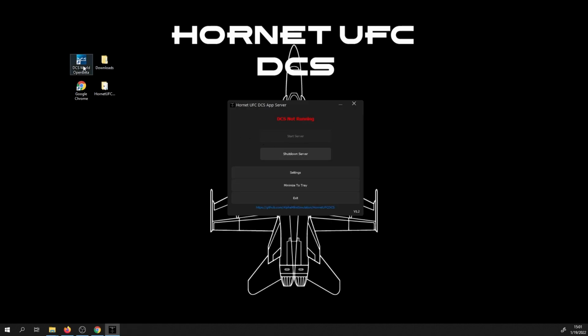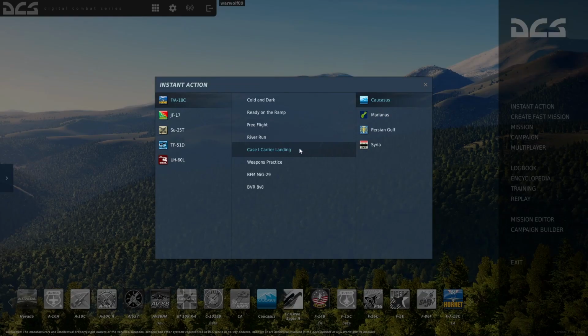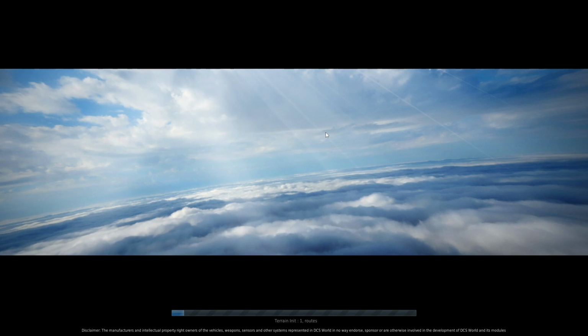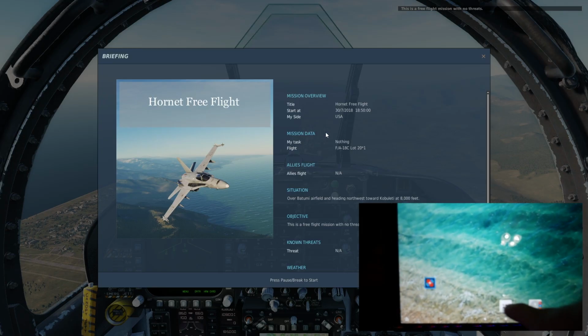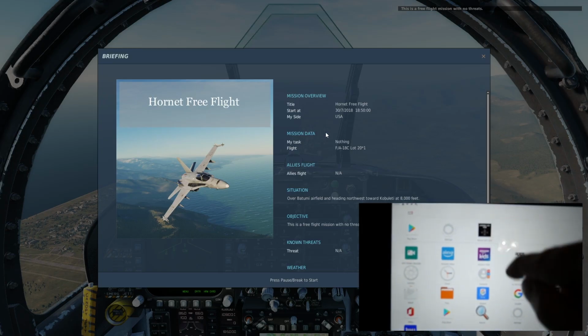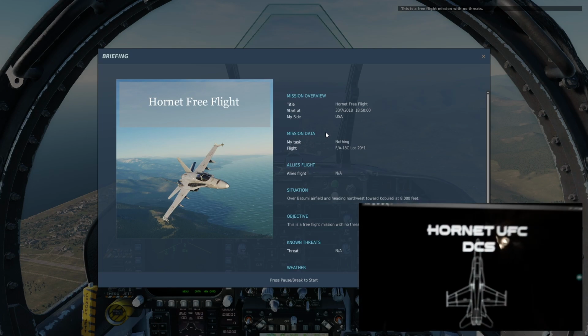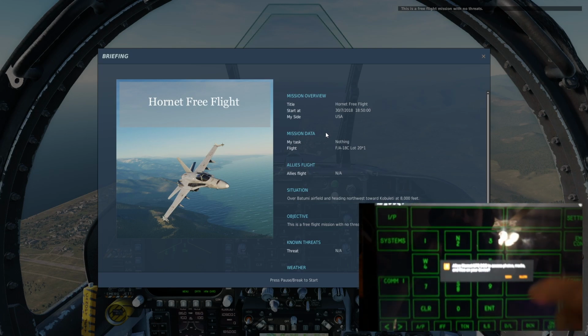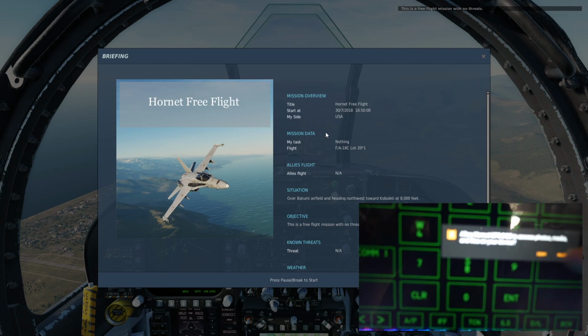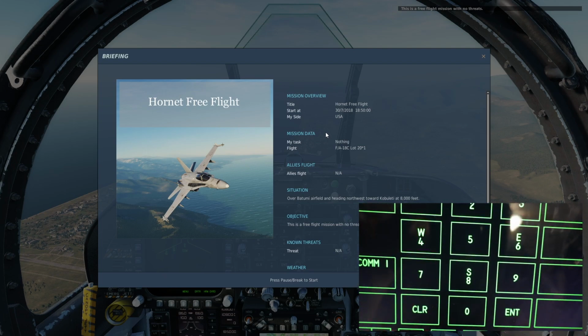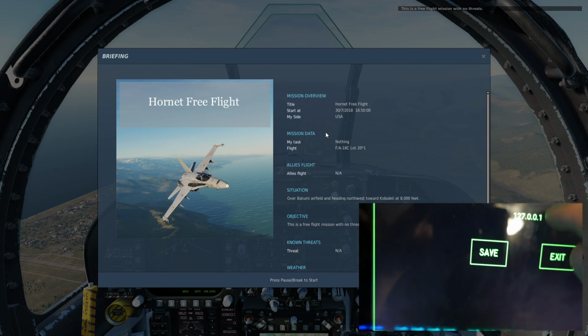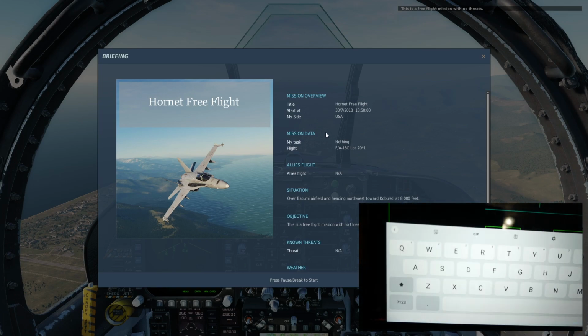All right, let's go ahead and start DCS. Once in DCS, you're gonna test it with the Instant Action free fly. Wait for it to load. You can go to the Hornet UFC app and open it up. Make sure you allow the permits, and then go to settings and input the IP for the computer that we found with the ipconfig command.